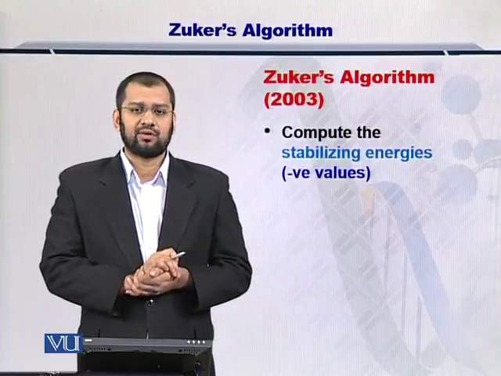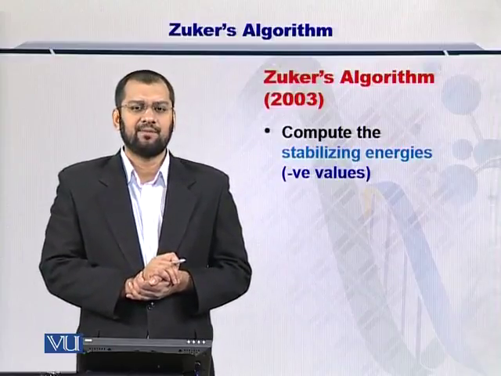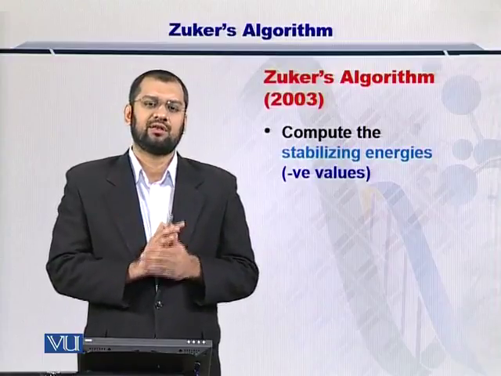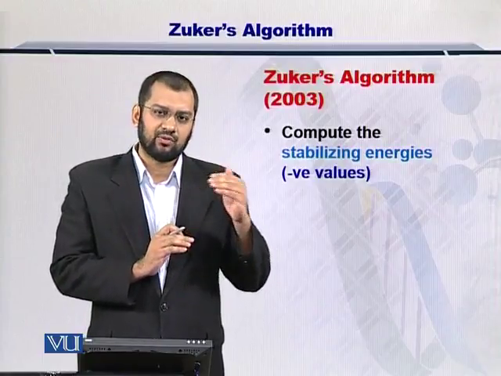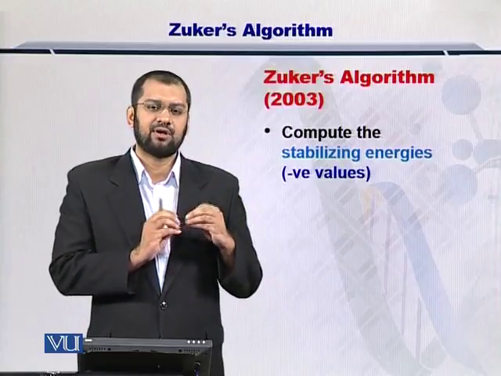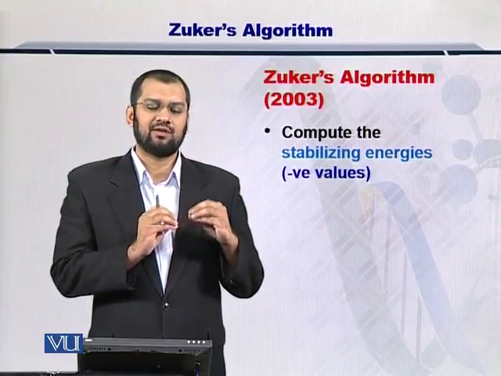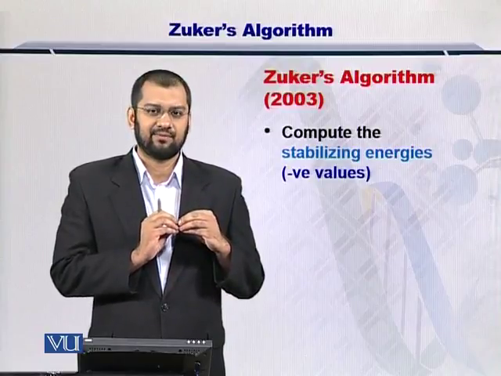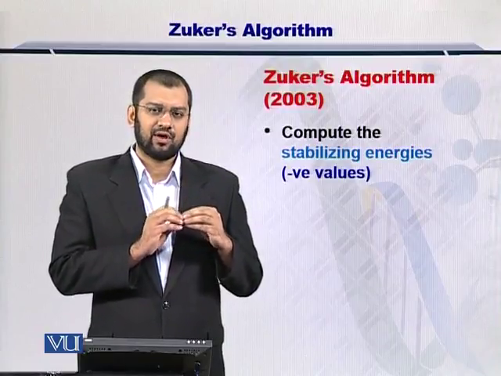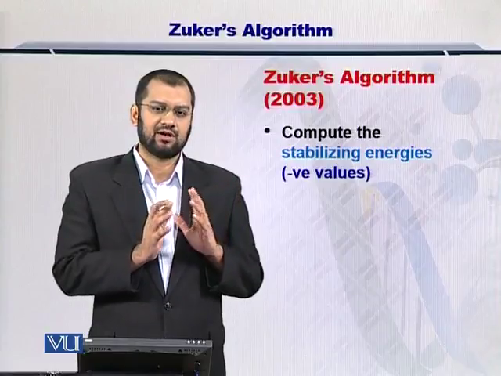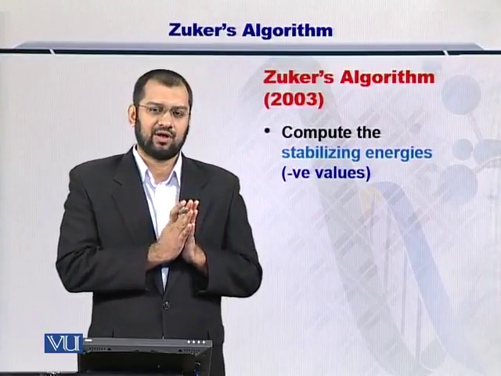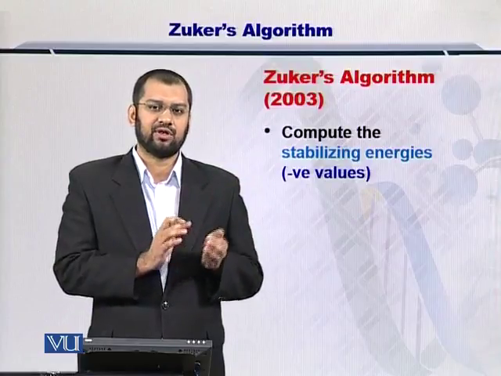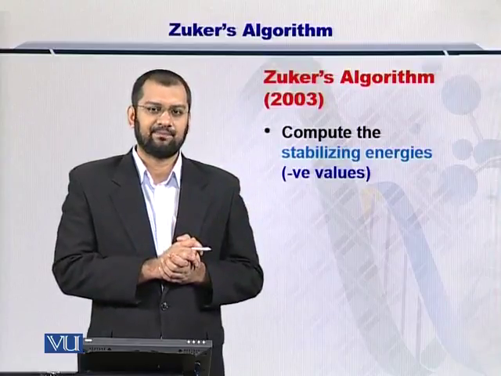Okay, so in Zuker's algorithm, which was reported in 2003, we have 2 types of energy. The first one is the energy that is given out after 2 complementary nucleotides make a hydrogen bond. So this value is negative. Of course, if you have so many of these nucleotides that are complementary and are able to bind together, a lot of negative energy will be reported. So the net energy will be negative.